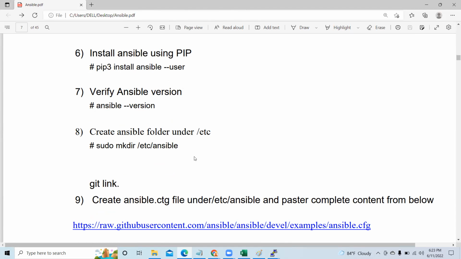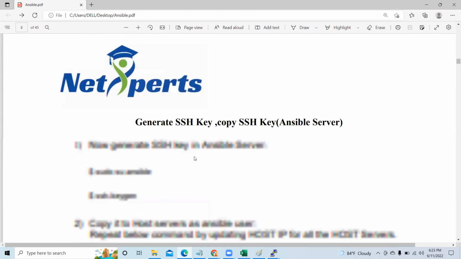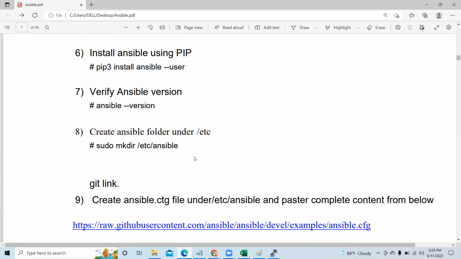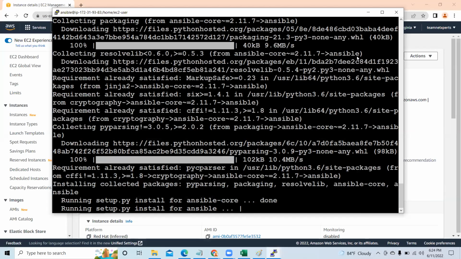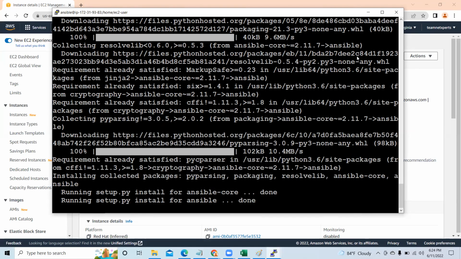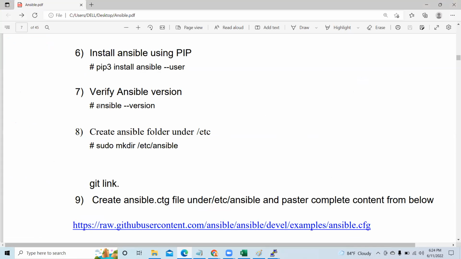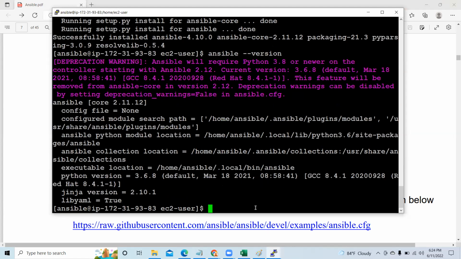Let's see the Ansible version. So here, I just typed the Ansible version.